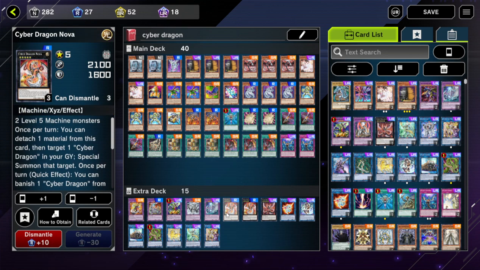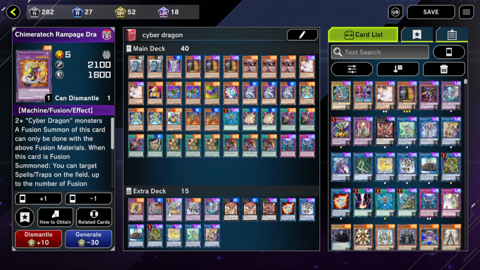Although, at the same time, you really could drop to 1 Nova, because if they Nibiru you on your 5th summon, which is always going to be Nova, or most of the time I should say, you still get the option to either bring out Nova or the Chimeratech Rampage Dragon. All depends on if you have a single piece in your graveyard. I don't have a replay for that, but just know that interaction for sure.